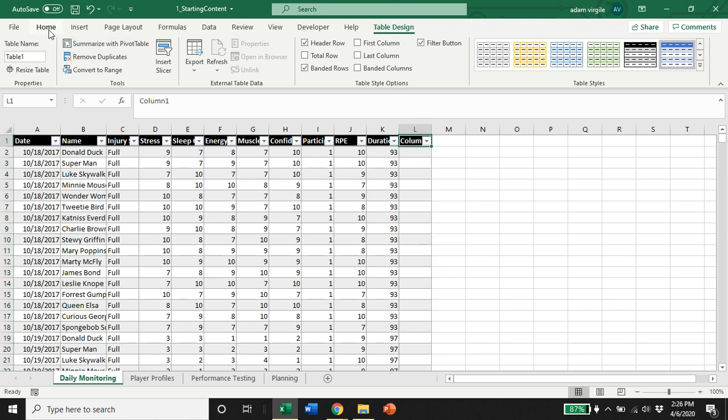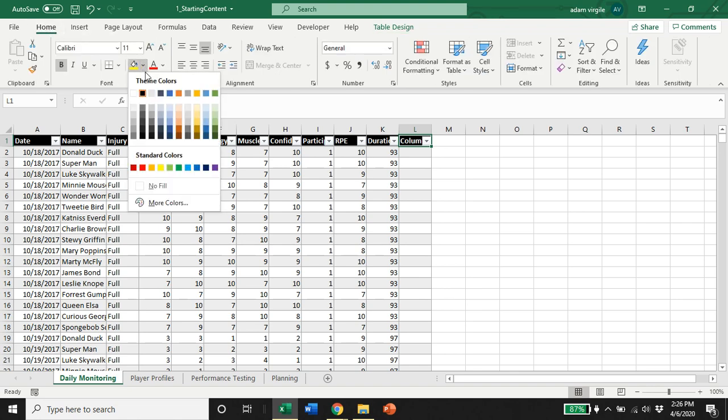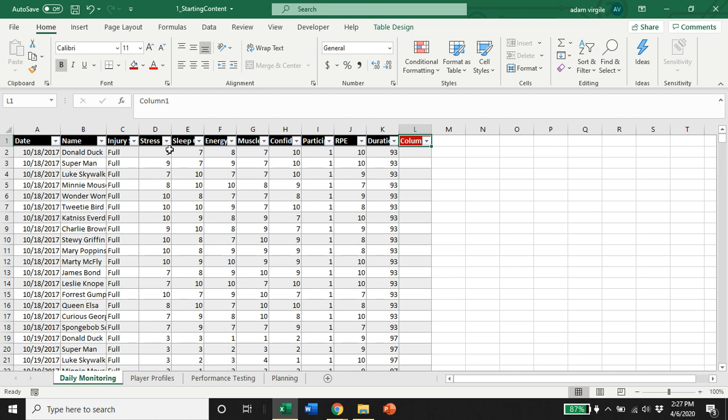One other thing I like to do is color code this so that I know it's a calculation. And I'm going to call this column readiness score. Now, when I click on the column header, it's called readiness score.